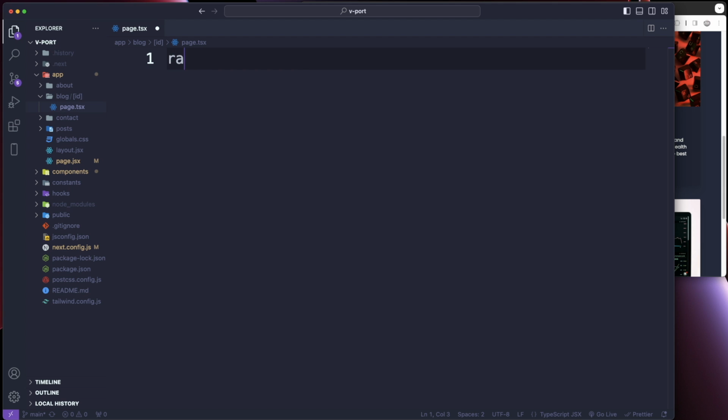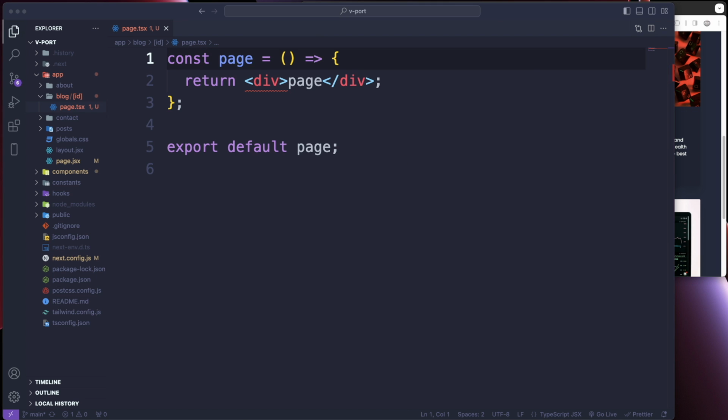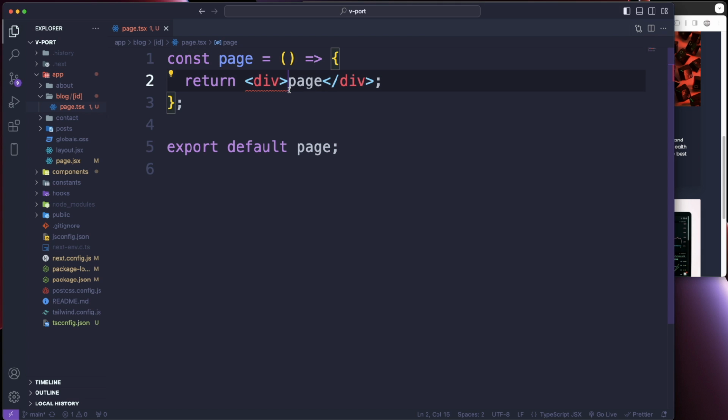And let's go ahead and do RAFE, export it. Let me just bring this over here. All right, so this is going to be our blog page. So whenever we click on one of these, it's going to take me to best practice for safety blog, and then have more info about this blog.